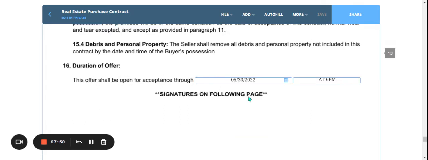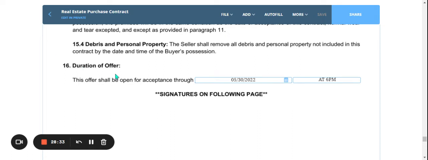So we just know that the seller needs to remove all personal items once you take possession of the house. At no point should the seller still be moving out on your date of possession per the contract 15.4. And you heard how I said that, and that is exactly what the email would say. Per the contract 15.4. Your sellers need to take their stuff out of the house.